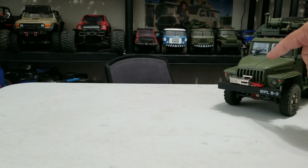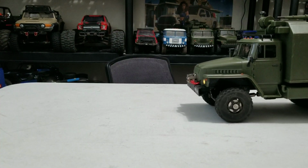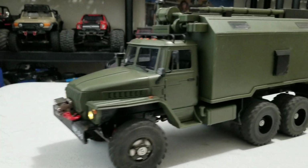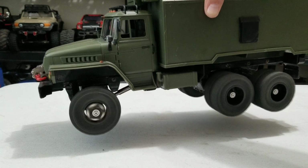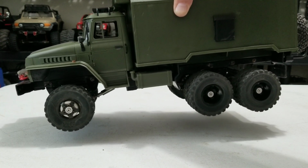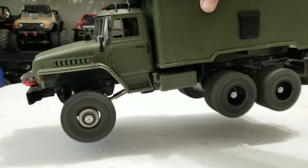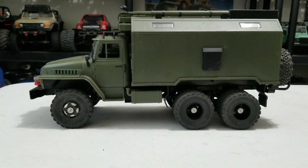Alright, here we go, fully assembled. Let's go ahead and see if we fix that problem with my speaker cutting in and out. Let's go ahead and start this thing. There you go, guys. That's a 3S I have in there right now.